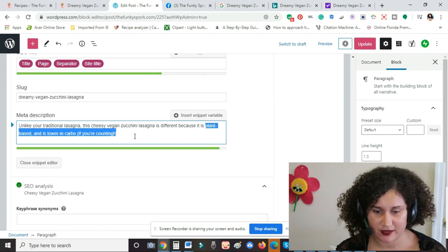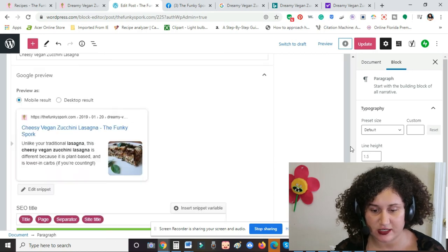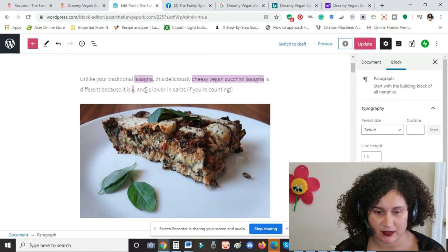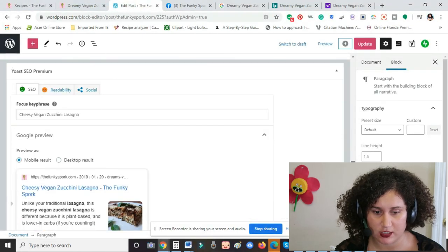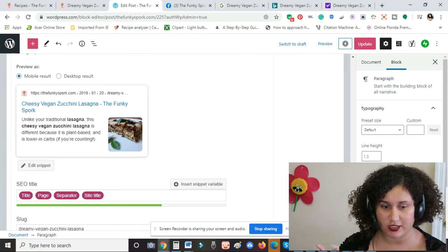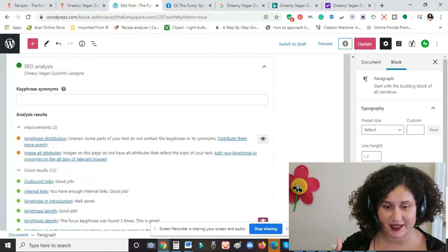Okay, all right, so let's go back, and you see how it's there at that threshold? It's good. As long as you're still in the green, that's what you're going for. Green is gold. Let's literally think green. Let's say plant-based here. I hope this doesn't mess up my algorithm for the SEO. Okay, so let's see if that changes anything. Well, my SEO is still good. That's good. So this is literally what people are going to look up on search engines, and that's what I'm literally going for. Good, good, good.